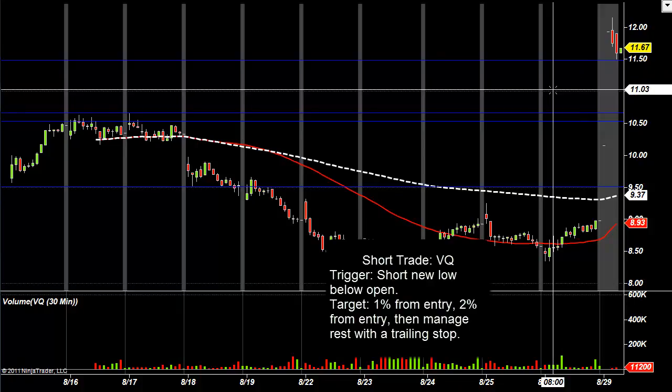So we don't have as many trades today on the movers. We're just going to take what the market's going to give us. We're not getting a lot of gaps, and a lot of things are very bullish gaps, so we're kind of forced to look more on the long side today with only the one short idea. That's just a good lesson to learn. Don't force something that's not there.